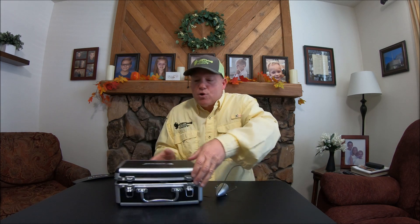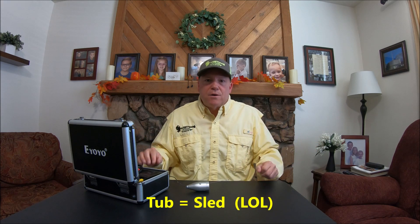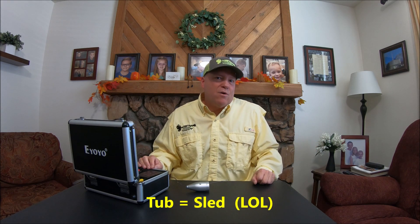This right here has a nine-inch screen built into the case. It's got an aluminum case with good quality hinges where you can clamp it down. The cool thing is I can throw this in my tub with all my fishing equipment and not really worry about breaking something. It has a good battery — battery life is somewhere between six and eight hours of continuous play on the ice. It does come with a charging pack.